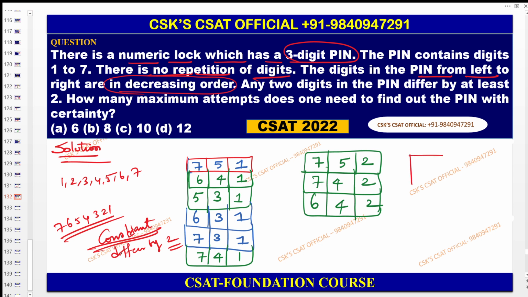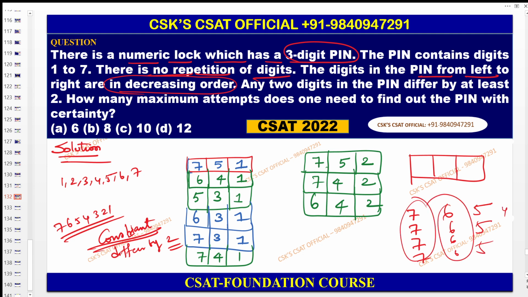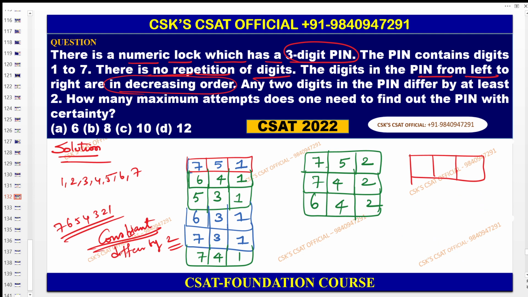So it's a simple method. Don't confuse. I already mentioned very carefully, either go with the 7 in the 100 place. After completing 7, you come to the 6. Then after that, come to the 5. Then after that, come to the 4. If you go in this format, it is completely fine. Then we are focusing with the unit place. So all the unit places we are focusing. So 1 over, 2 over.